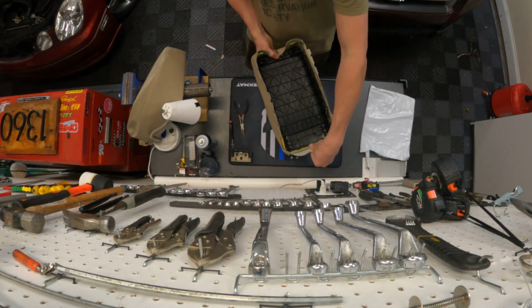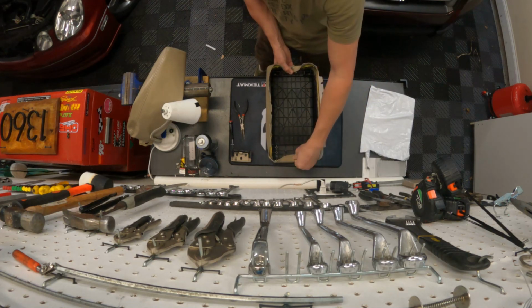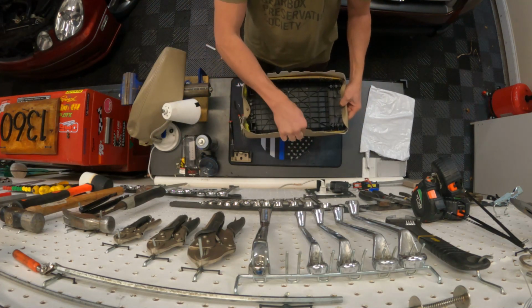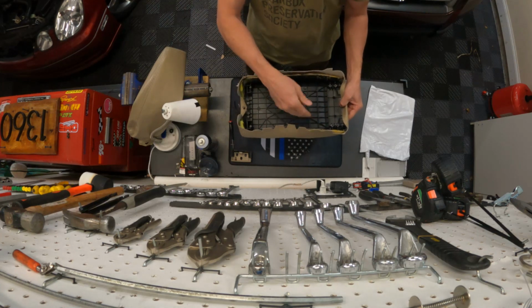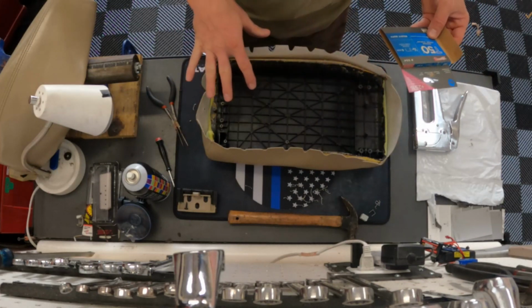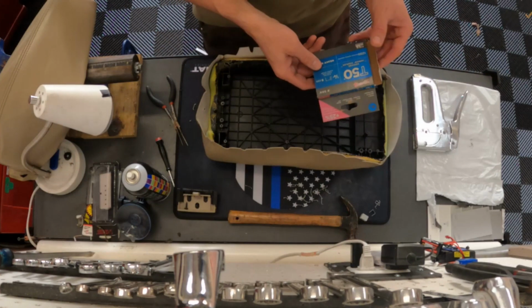And then basically you're going to do it in a cross fashion. So you're going to go all the way across and we're going to affix it as tight as we can this way. And then we're going to go to each side. And then we're going to work our way from the middle out, pulling it tight. What you'll notice is that they probably used 1/8 inch staples, which are actually extremely hard to find.